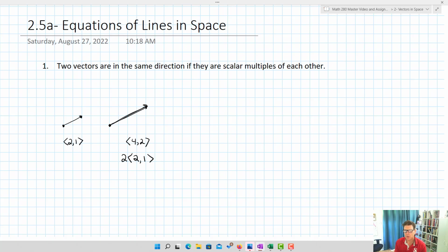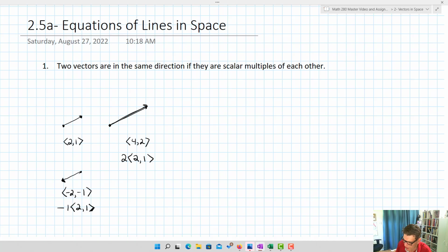And when you look at it geometrically, what should be clear is that 2, 1 and 4, 2 are in the same direction. They have different magnitudes. 4, 2 is clearly twice as long as 2, 1, but they're in the same direction. Furthermore, if I reverse my vector, say I draw this vector here, that vector now is -2, -1. It's also in the same direction, but I've reflected it. So it's now -1 times 2, 1. For our purposes, it actually is in the same direction. It's just been reflected over the origin, and essentially that's like multiplying by the scalar -1.